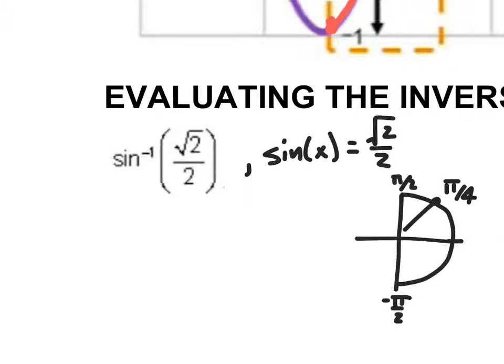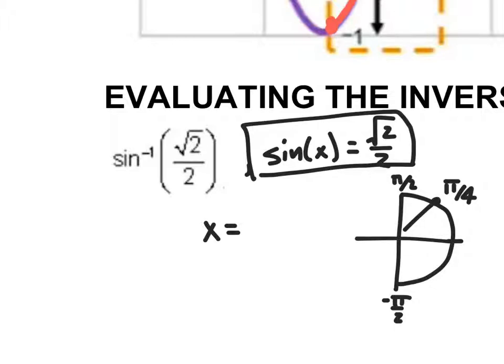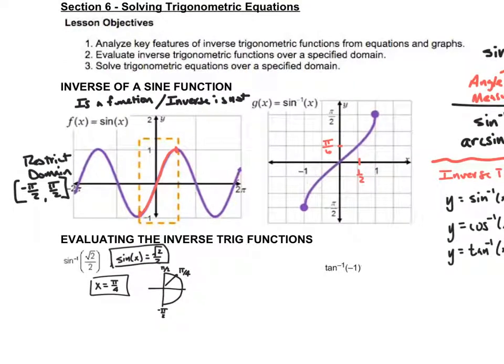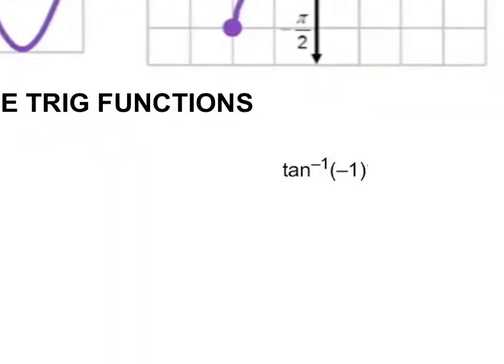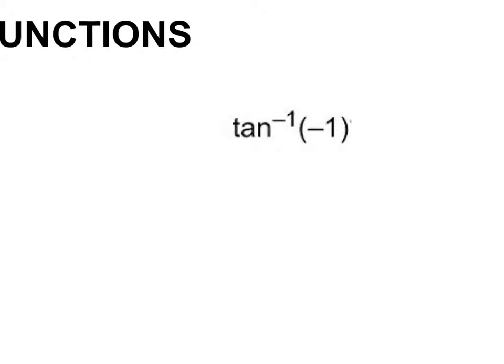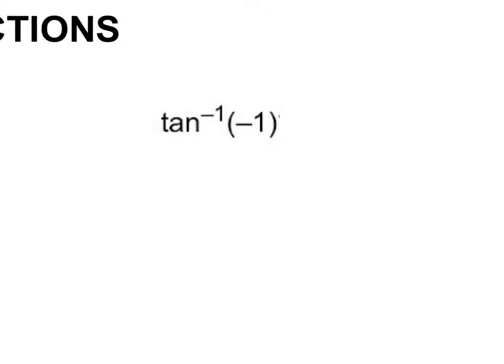Okay, so in this case, if we were to evaluate this, I usually have to go back to my original trig function, okay, if it's written in inverse form. But what I do is I just simply write, okay, x is going to equal pi over 4. And that's how you solve, okay? So it's pretty easy to do. There just are some weird things you have to consider when you are solving these, okay? Over here, tangent inverse of -1. Now, on this guy, I can still do, and let's do this.